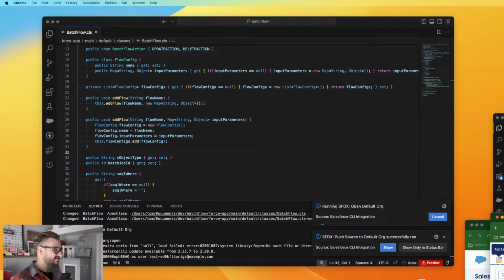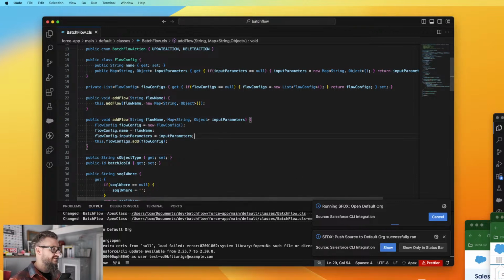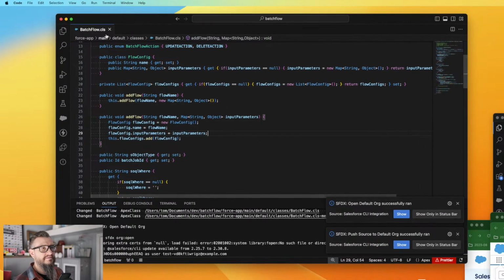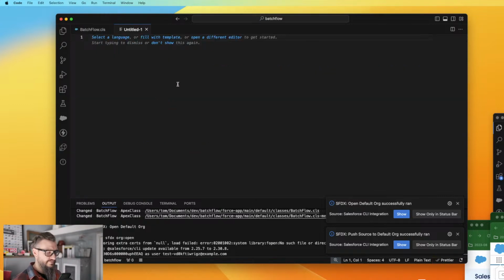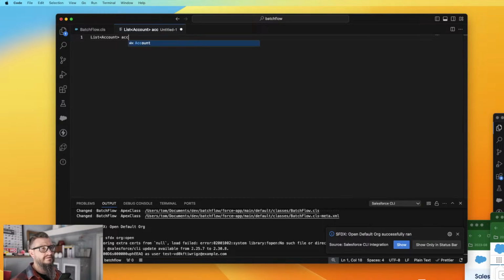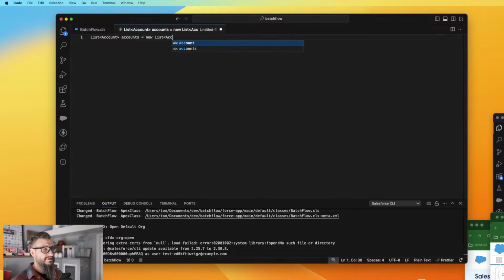All right. First things first, let's put a bunch of data in here. Let's get 5,000 account records or something like that. I'm just going to run an Apex script over here. List of accounts equals new list.